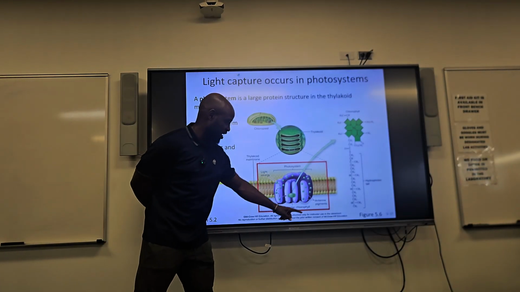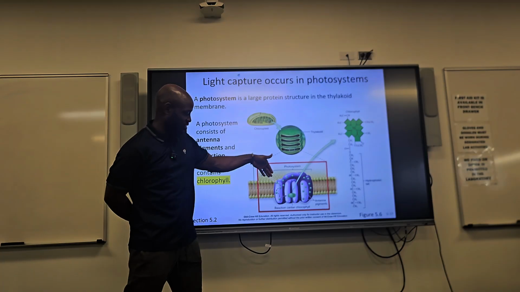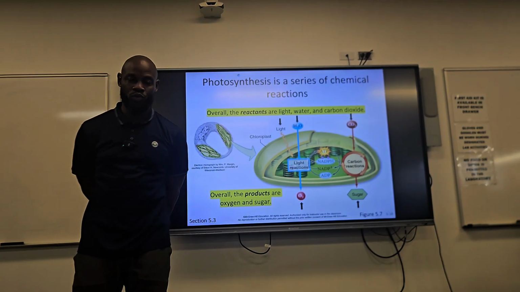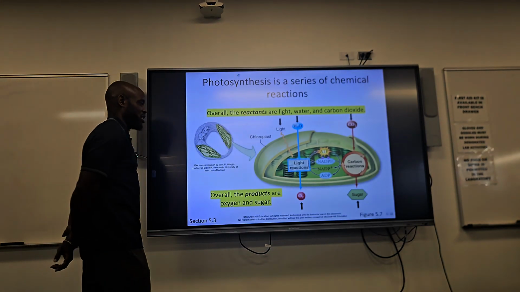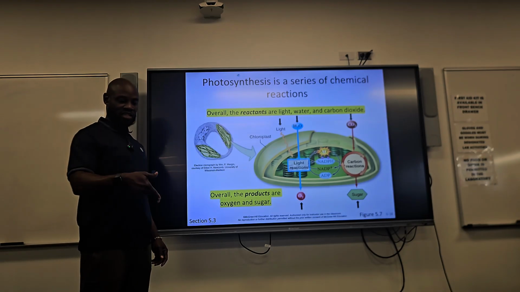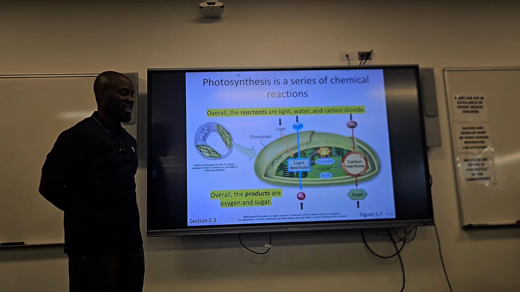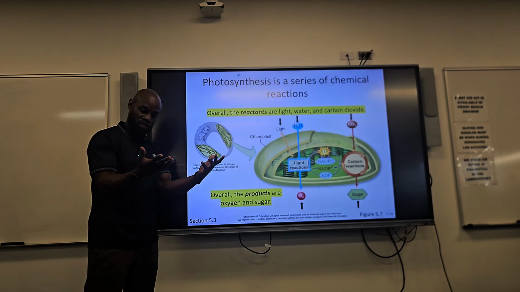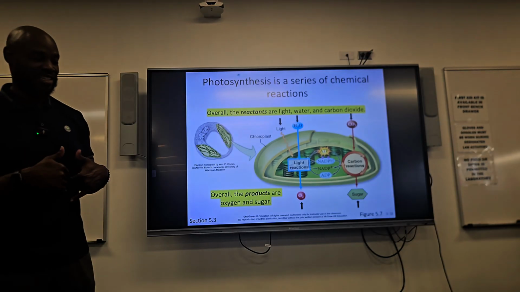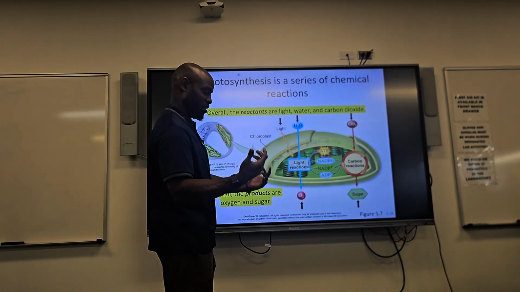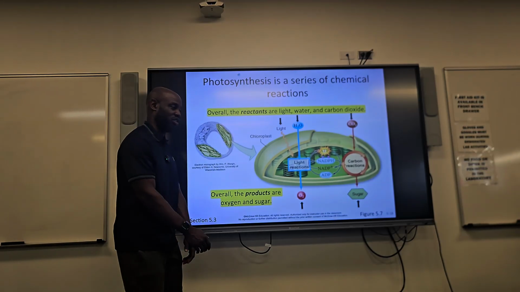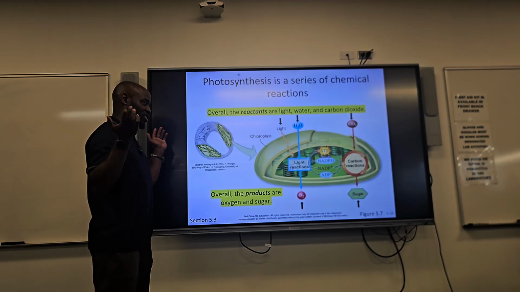So you see these antenna pigments. This is photosystem. Light energy is coming there. And we're going to see how we get from light energy to glucose. How do we get that? That's the process we want to see. How does light, water, and carbon dioxide inside the plant cell lead to us being able to create glucose, which is sugar, which the plant body can use to energize the plant cell and make ATP and perform the functions inside of the plant cell and essentially stay alive.